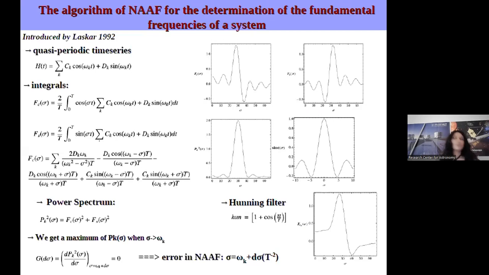Okay, why not a discrete Fourier transform? The community could also use a discrete Fourier transform. The discrete Fourier transform is used for a periodic time series, for a system that is described by a periodic time series. As we know, in a Fourier series the frequencies are integer multiples of a fundamental frequency. As a result, they give rational fractions. In this system, the frequencies are not necessarily described by a rational fraction. They can be in an irrational relation. We can also meet linear combinations of these frequencies. So to describe this system we would use a quasi-periodic time series, and the discrete Fourier transform would not be the most convenient method for our problem.